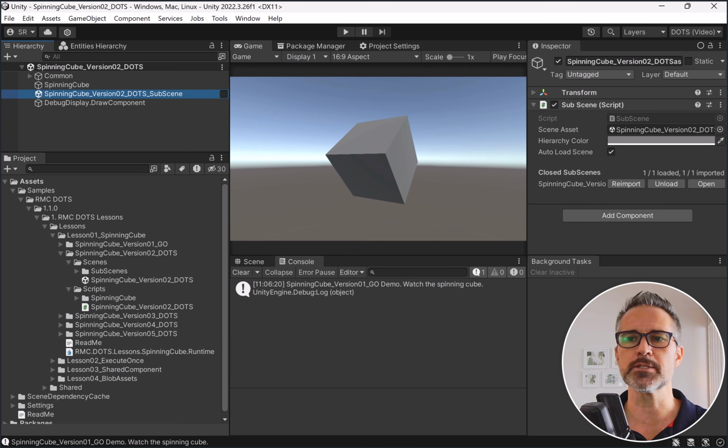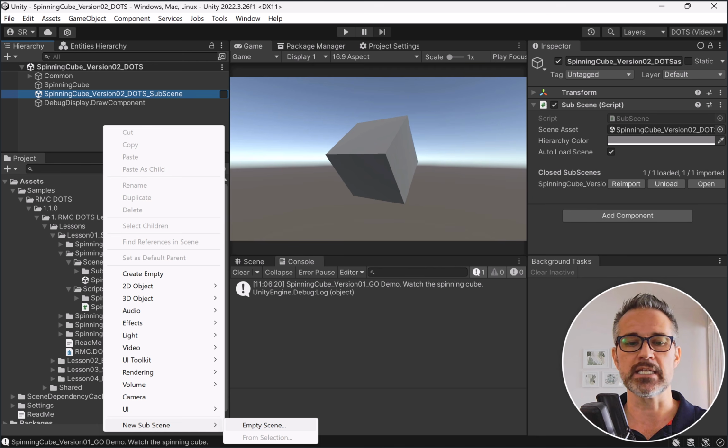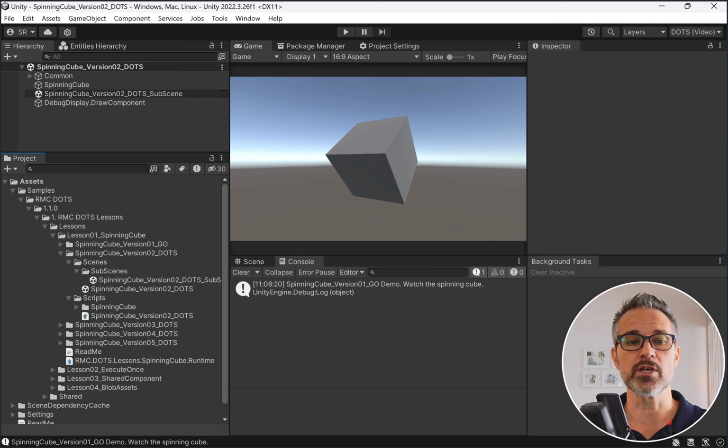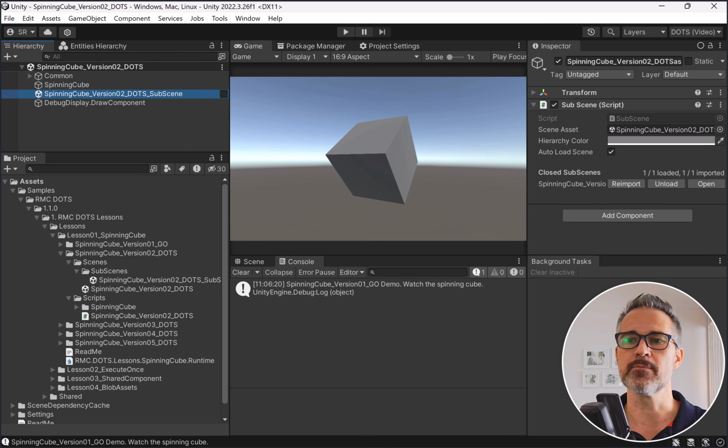Then down here, we have a pretty new concept. If you've never seen DOTS before, this is called a subscene. And whenever you're in a regular old Unity scene and you want to create a subscene, you right click, you go to new subscene, and you give it a scene name. What that does in your project window is it creates a subscene, which the icon and the naming and stuff like that looks pretty similar, but it has a distinction here. It lives inside of another scene. So here we have the version 2 DOTS scene, and inside what looks like a game object here is actually a reference to the subscene.